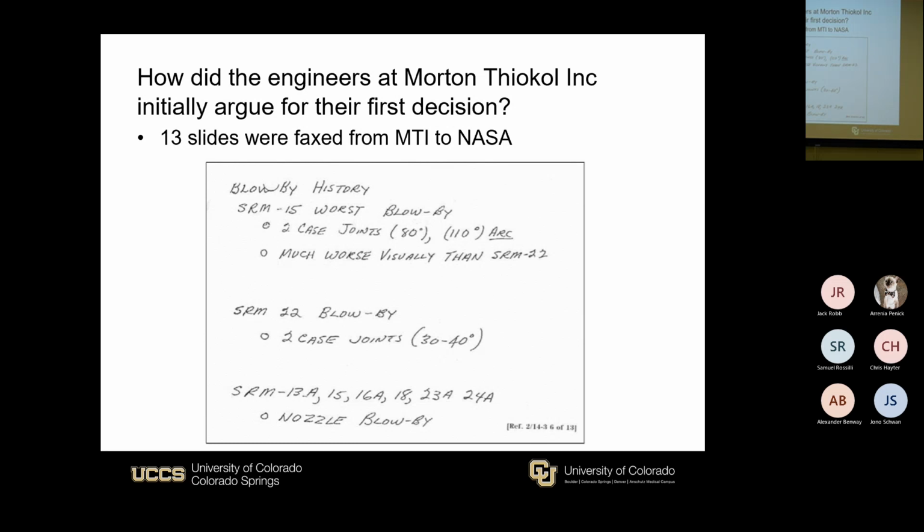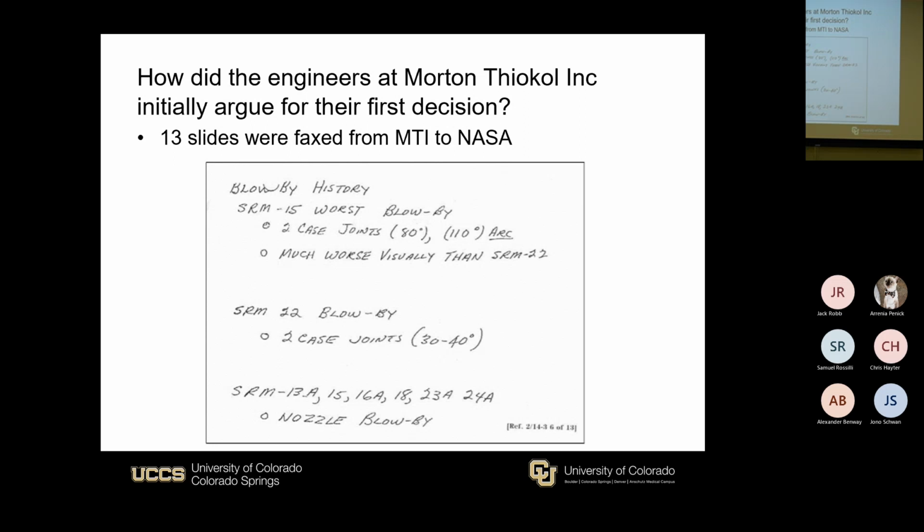Although not shown in the blow-by chart, the temperature is part of the analysis. So SRM 15 had substantial O-ring damage and also was the coldest launch date at 53 degrees on January 24, 1985, almost 1 year before the Challenger accident happened. So this argument by analogy made by those opposed to launching the Challenger the next morning is going to be reasonable, relevant, and weak.